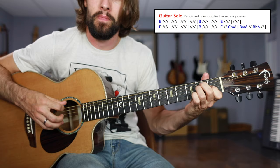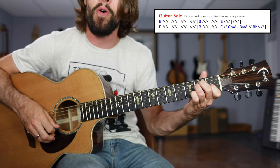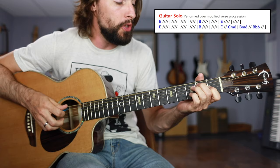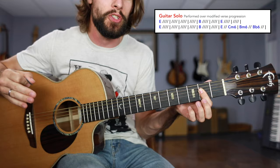All right, then it repeats, the E chord. One, two, three, four. One, two, three, four. One, two, three, four. One, two, and three, four, B for two measures. And then go to the E major chord where we're going to play. One, two, three, four. One, two, three, four. And then go to the A major chord to throw in the next chorus, chorus two, which is basically the end of the song.